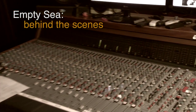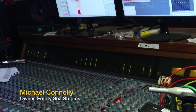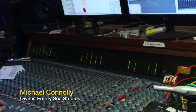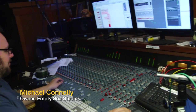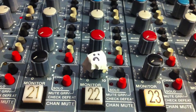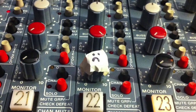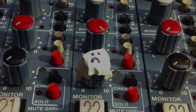We've been using an AMEC Angela here at MTC for the last couple of years. This is a board that was built in the early 80s, and our particular run was built for Peter Frampton. I love recording and mixing on analog consoles — there's a big difference in sound and workflow for me — but they have literally thousands of switches and knobs, and when they hit a certain age, they kind of hit a wall of reliability.